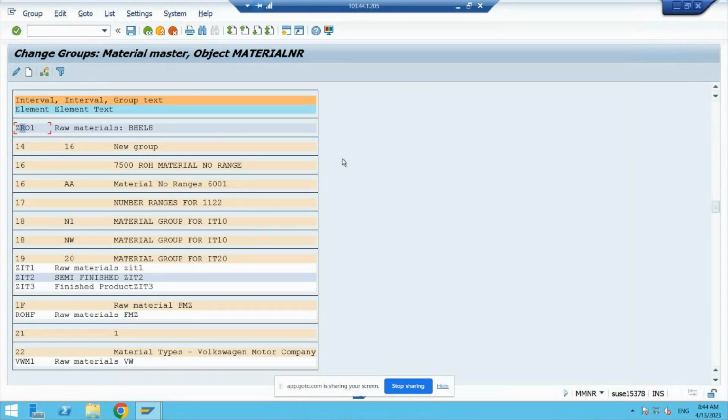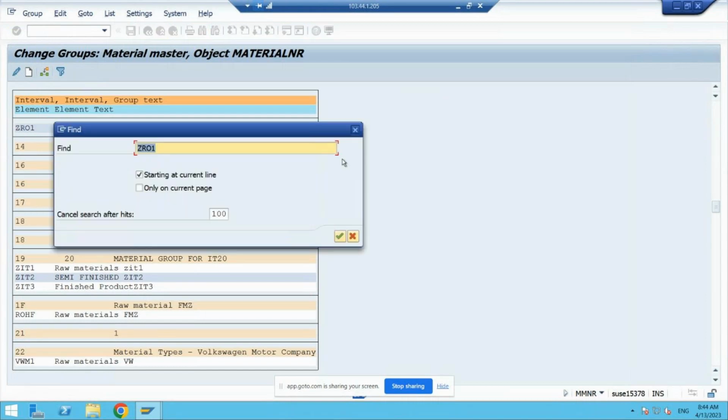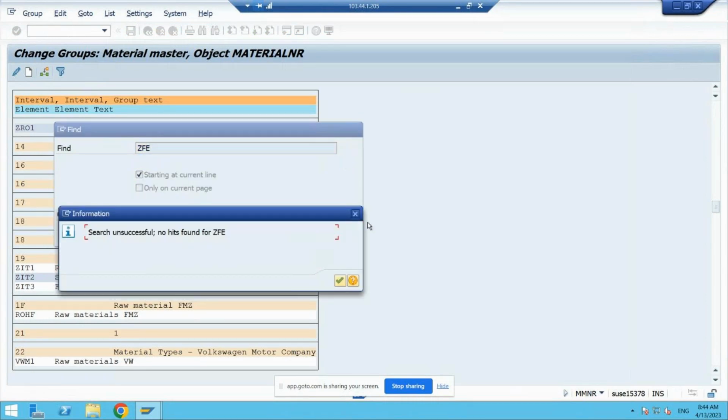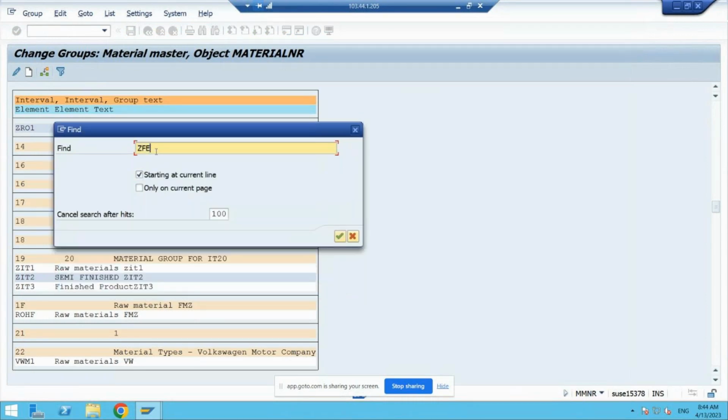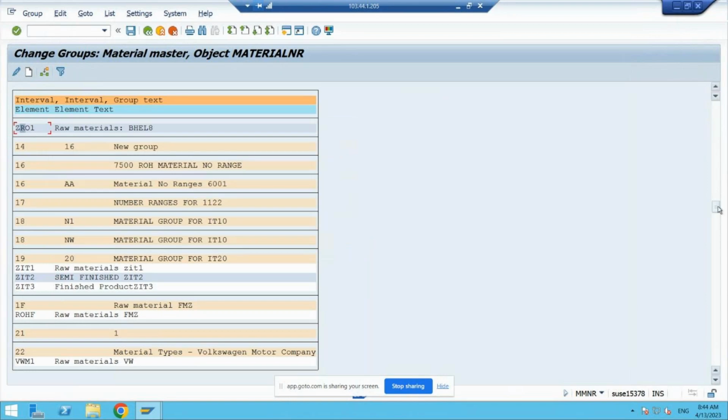Then Control F, search for another material, Z, F, E, 8 or 9, something I had given, or Z, F, R, 9. Z, F, E, 9. No. Sometimes it doesn't search, so you can scroll down and search accordingly.